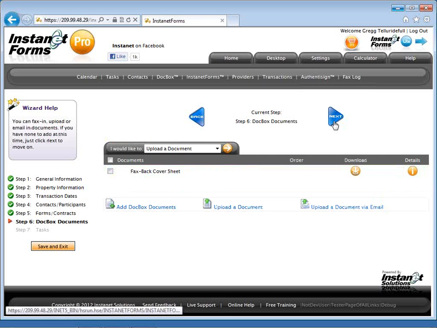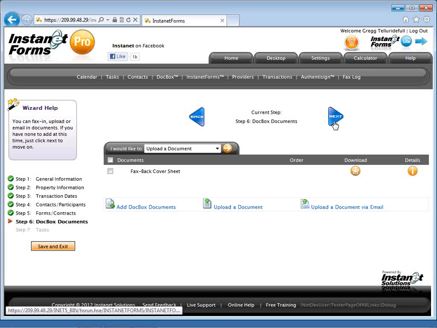Forms are online and fillable and found in the forms library. InstanetForms are fillable. Documents are everything else. They're predominantly the signed, ratified contracts and other documents, pre-qualification letters that you'll get for buyers, surveys and settlement statements, and that documentation that you receive throughout the sale process that you can upload back in.